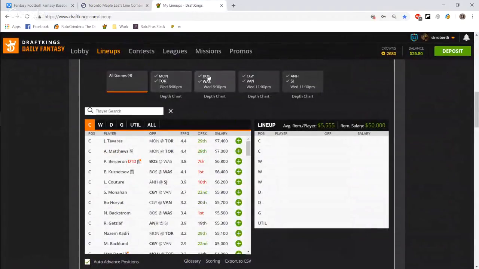So Montreal at Toronto, Boston's at Washington, Calgary's at Vancouver, Anaheim's at San Jose. Now, disclaimer, I'm saving a lot of money for tomorrow night. Yes, there's a couple big GPPs tonight. Tomorrow night's the banger. It's got a huge slate, huge payouts. So my first recommendation is go a little bit low tonight.